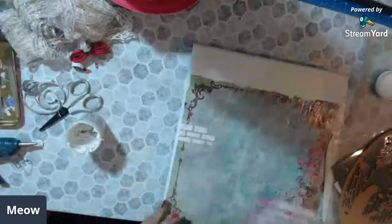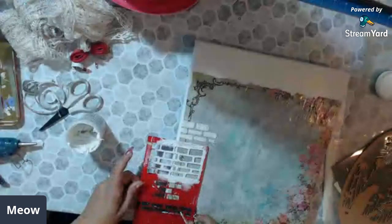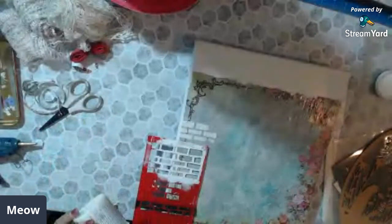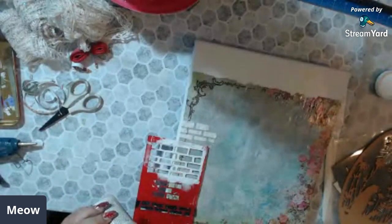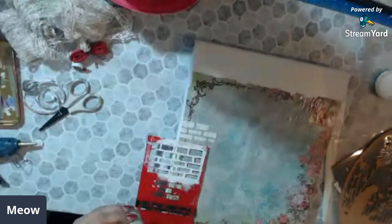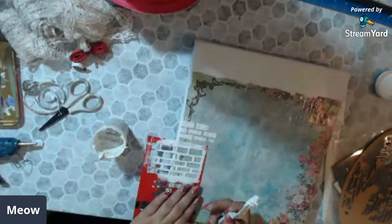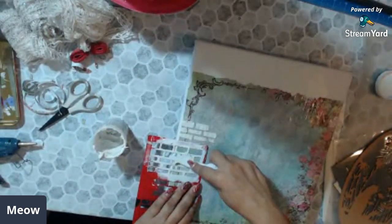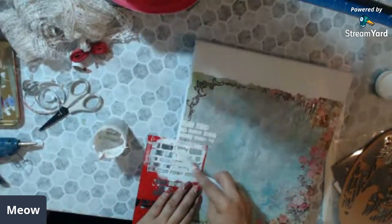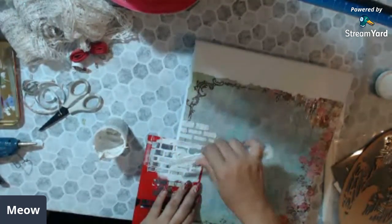Okay, so let's keep going. It goes drying up as I go using it. It's really hard to get out of the jar, but it's really thick and yummy once you use it. It's a great agent for adding heavy embellishments. If you could just bury them in there, it'll definitely hold them in.